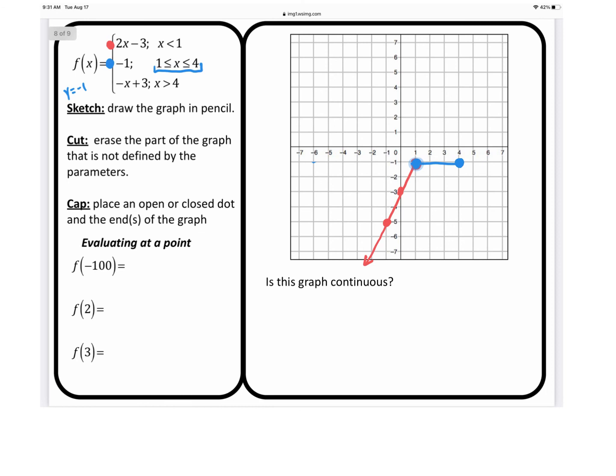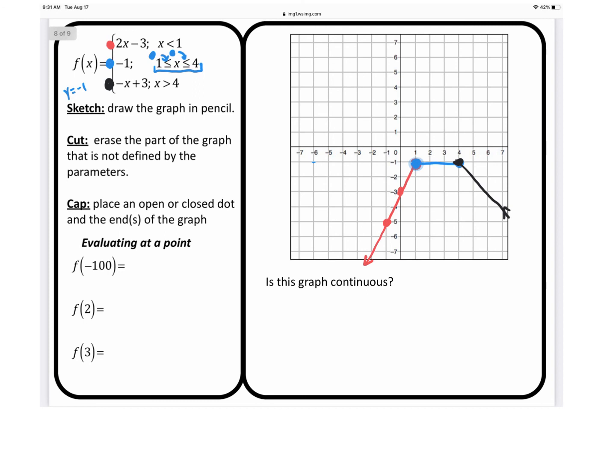That was like a double cut, because we had to say closed dot right here and a closed dot right here. So now we've got to graph the next one, which is going to be this color right here. I'll just make it black. It's easier to see. So graphing that out, we have this y equals mx plus b form. And this one says right here, where x is greater than 4, that's where that guy lives. So, whoops, I erased that out. So x greater than 4. So all of this is good, and all of this needs to go away. So let's do that.